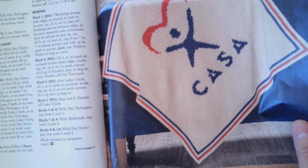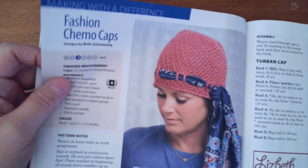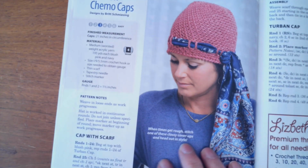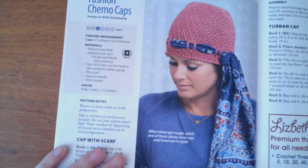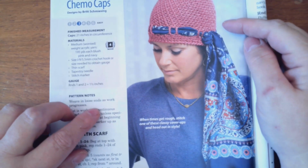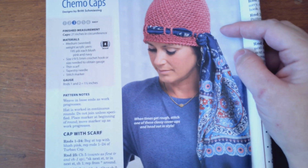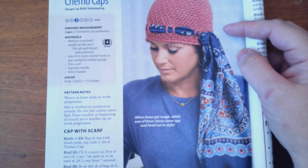So isn't that lovely? Fashion chemo caps. I like these. I'm wondering where they get the scarves from. But I love the idea of this. I've got a friend that's been going through chemo, and so it's very near and dear to my heart. She's been going through for many years now.